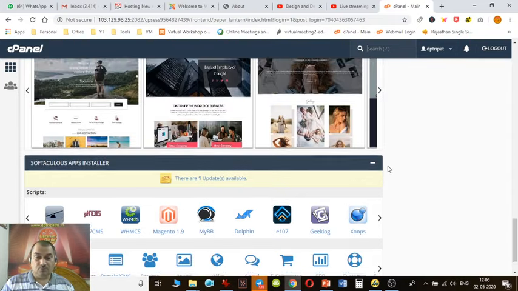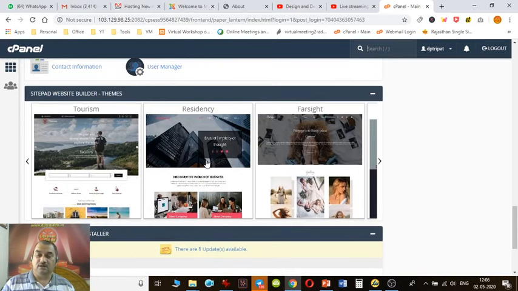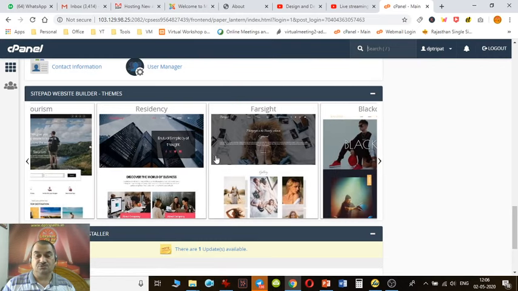And one more is very important, it is recently in use, people are using it frequently. This is the SitePad website builder, which helps you to develop the website. Now you might have seen so many responsive websites, so a lot of good templates are available, and you can choose any one and develop. I'm not going to discuss this now, I will discuss in some other webinar how to develop a website with the website builder.